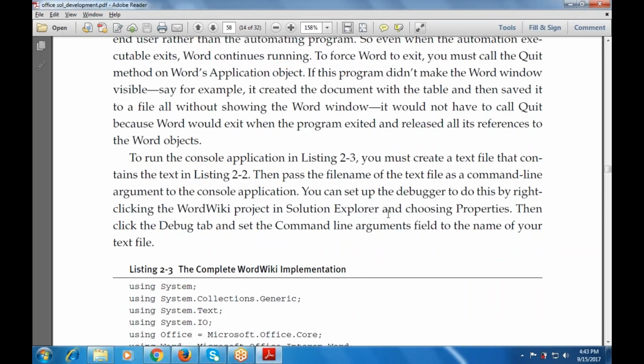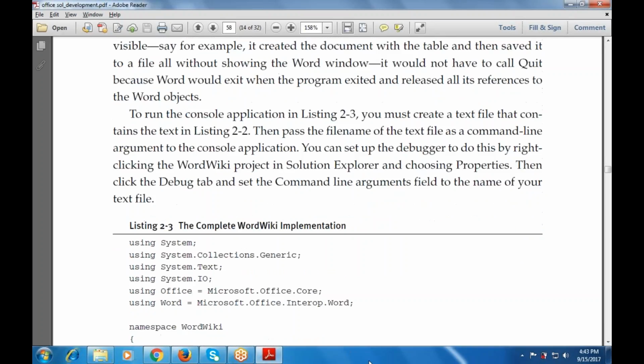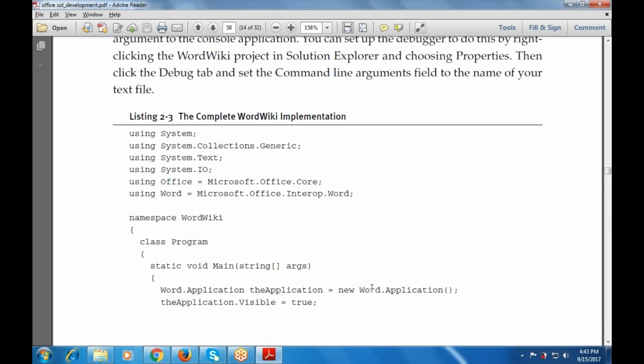This is the complete WordTable implementation that uses System.Collections.Generic, System.Text, System.IO, Microsoft.Office.Core, Microsoft.Office.Interop.Word. Namespace WordTable, class Program, static void Main(string[] args), and this will be used with the application, new Word.Application.